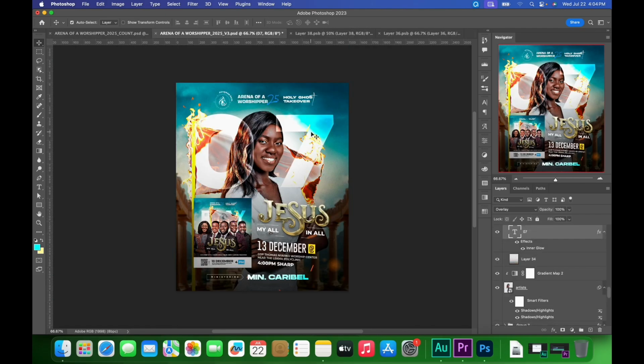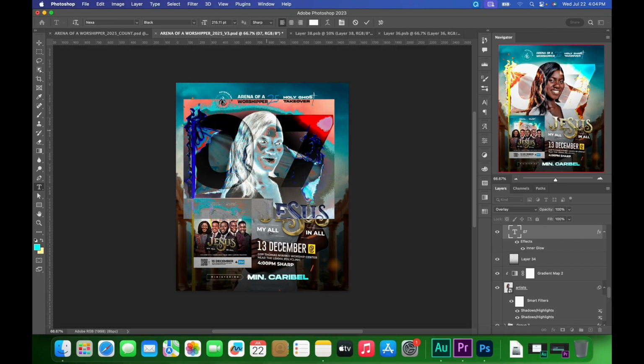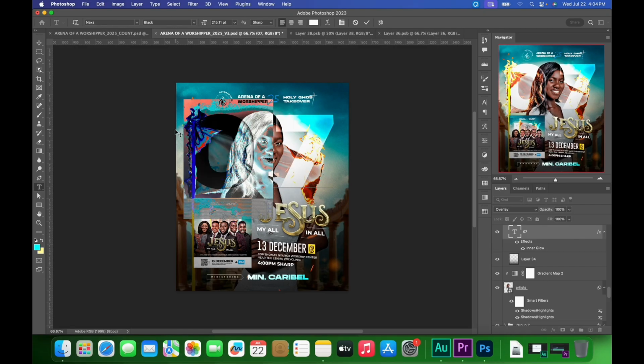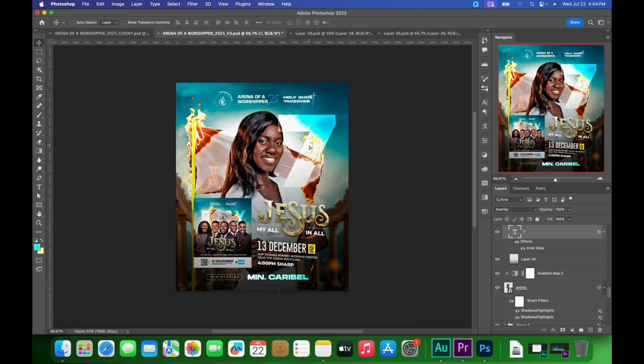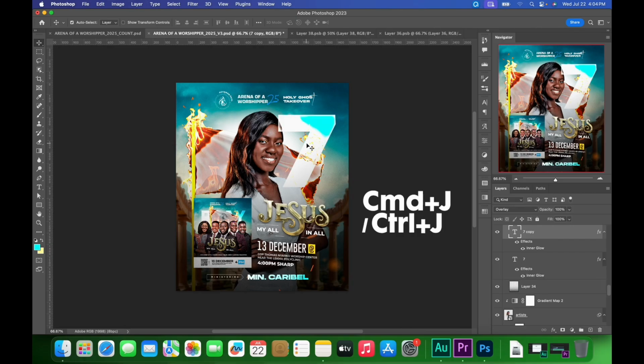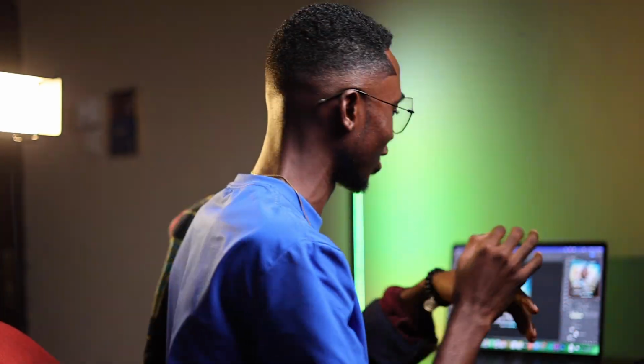So what I did was I selected this only, Command X, and repositioned like so. Command J or Control J on Windows, and then click and drag, hold Shift to constrain the transform on the straight line to get you somewhere like so.